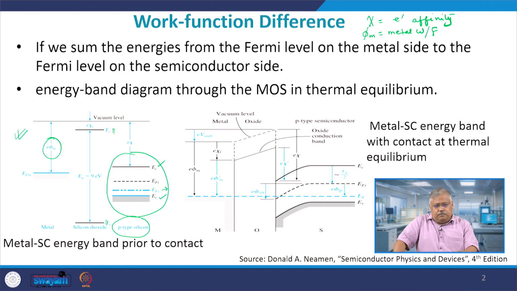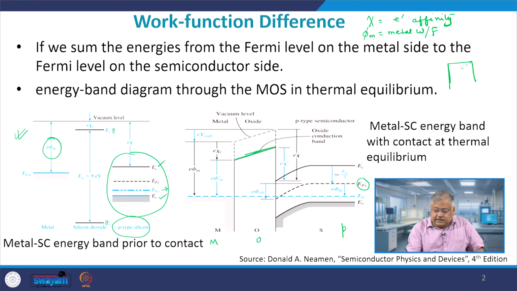Once you have understood these 3 important terms, we try to bring the metal, oxide and semiconductor closer to each other, right. And so, I have a p type semiconductor this side, I have an oxide layer, I have a metal. Once I bring them closer, obviously the bending on the p side semiconductor happens towards below, because let us apply a positive bias on the p side, it goes below. Now, my EFI actually crosses my EF. So, the intrinsic Fermi level crosses my Fermi level by application of a bias. This can only happen when your oxide conduction band shows an edge, right. Otherwise, if no bias were present, it would be something like this, right.